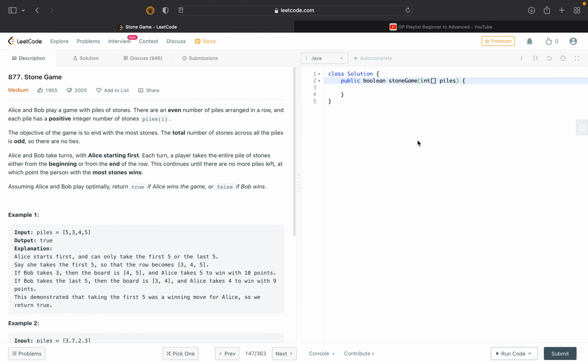So I'll just change this piles to A and create a function, public int function, with A, int L, int R, and boolean B. So this B states that in case B is true, then it is Alice's turn, and in case this B is false, then it is Bob's turn, right?